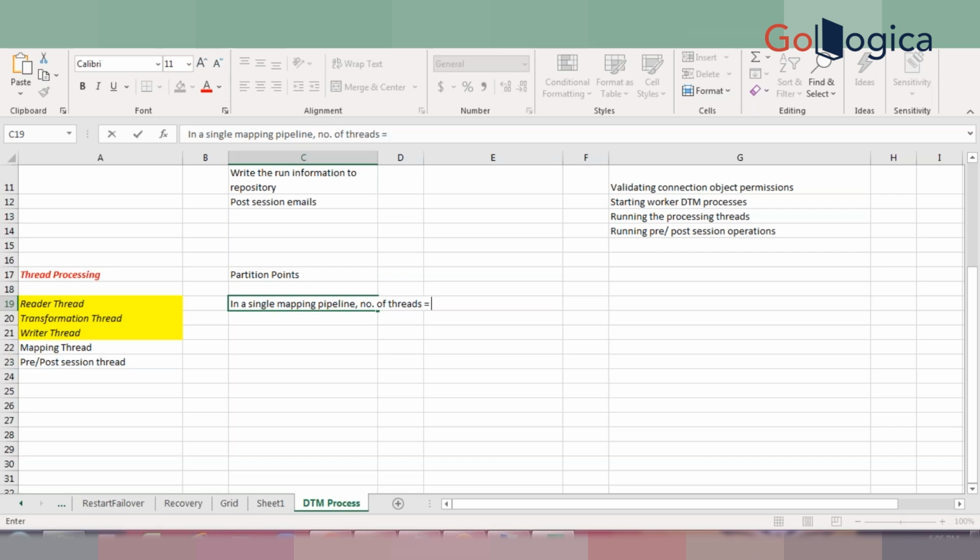So number of threads, how to determine it, is one more than your number of partition points into the number of partitions you are having.